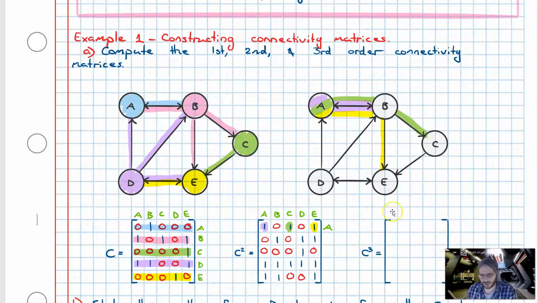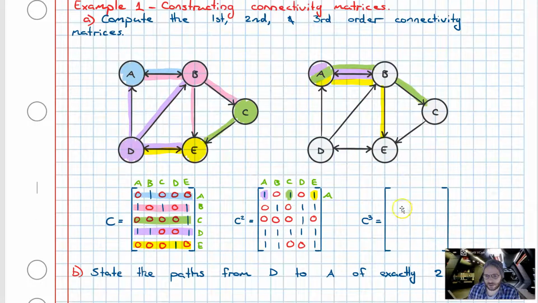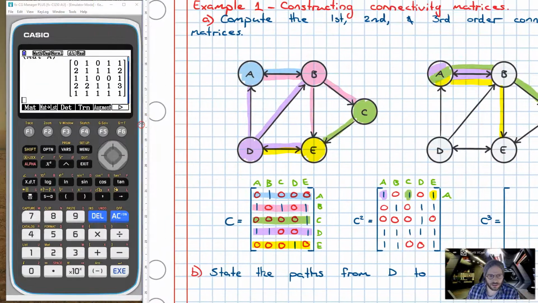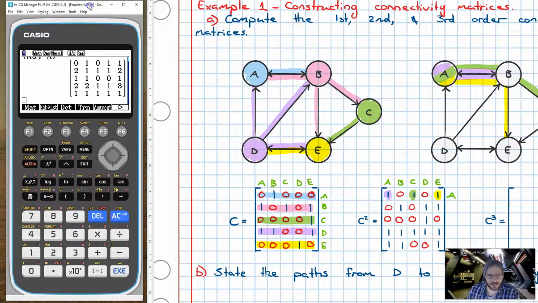All we need to do is create another matrix of the same order as the previous two, and we're simply going to use our technology to fill in the information for us. So, bringing this up, I can simply scroll all the way back up again. We're no longer doing squared, we're going to do a third order, so I just cube it, and lo and behold, it reveals the answer to us, as simple as that.